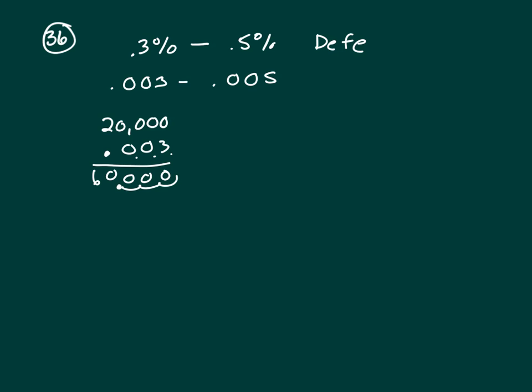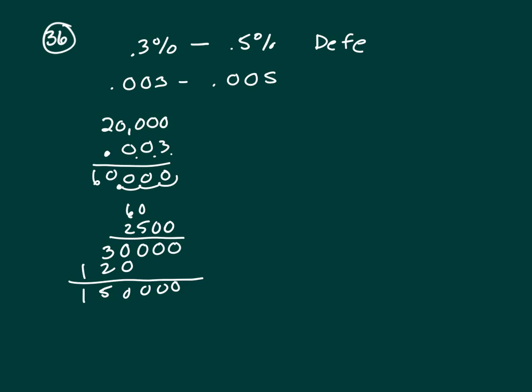So let's figure out, if you have 60 units and each one is going to be $2,500, 60 times 2,500. Notice I put the 2,500 on the bottom to bring those zeros down. Then 5 times 0 is 0. 5 times 6 is 30. 2 times 0 is 0. 2 times 6 is 12. 1, 2, 3, 4, 5, 1. So that's $150,000. So your answer is going to be D.